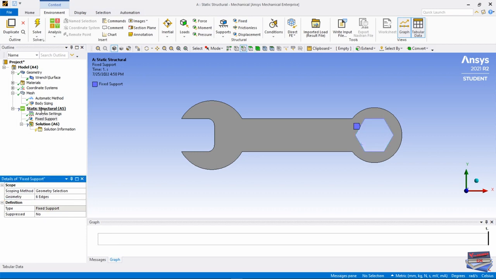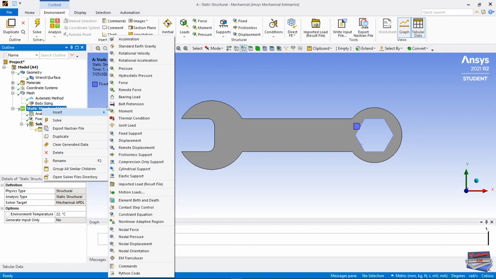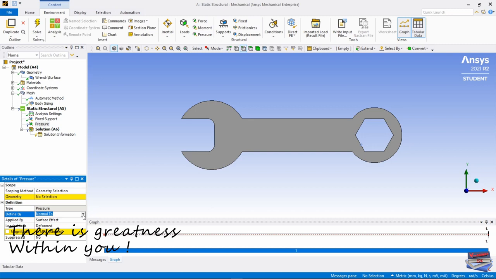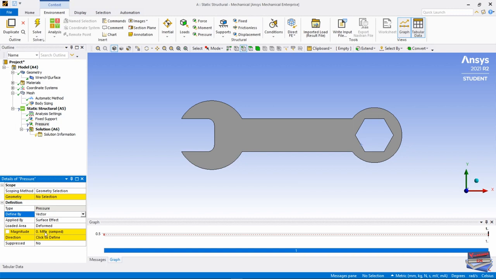Let's right click on static structure again, insert, this time our pressure. Okay, for the definitions where we have defined by, let's change that to a vector, and we would use a downward vector to do that. But before we do that, for the magnitude, we need 2 megapascals. Okay, and let's go to geometry.